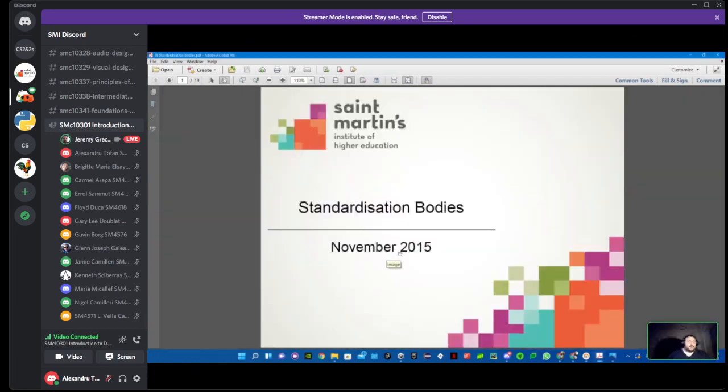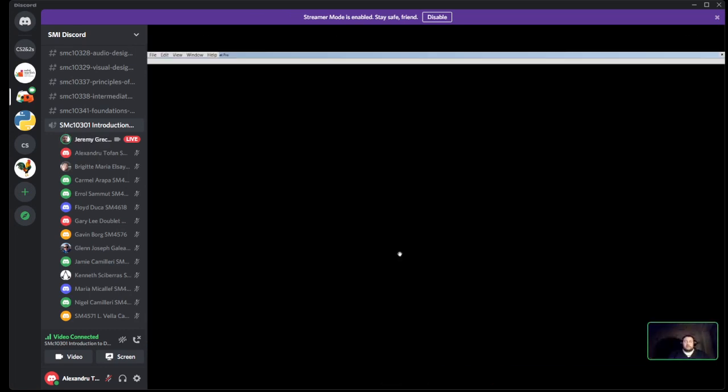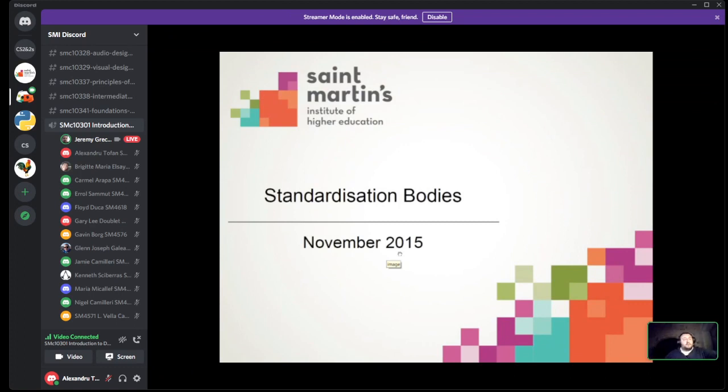Another thing that I wanted to mention was the standardization bodies that exist in order to allow all of these different companies to develop different devices that are able to communicate with each other.